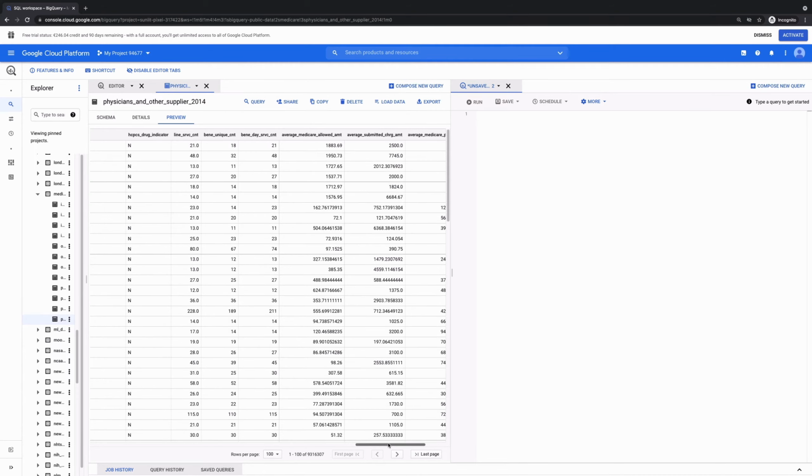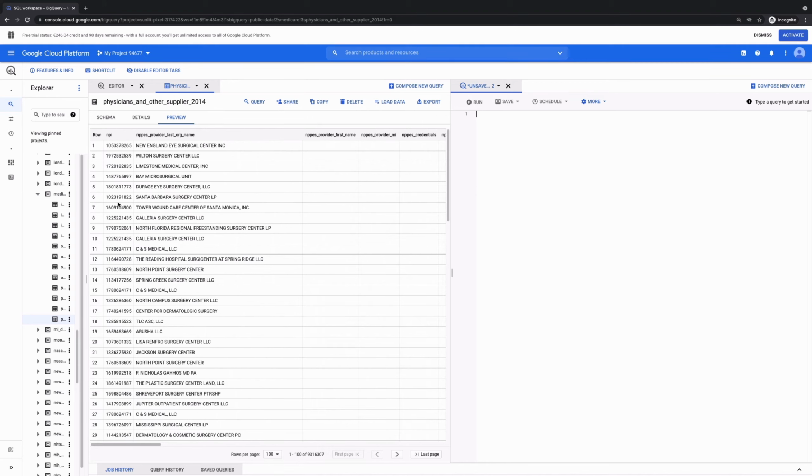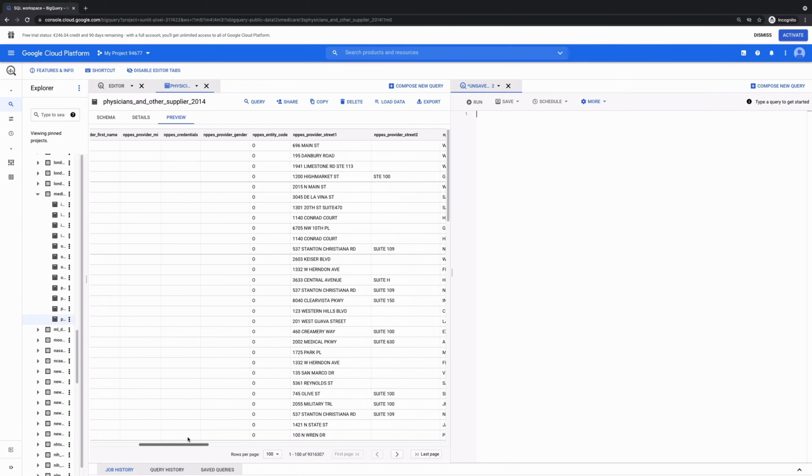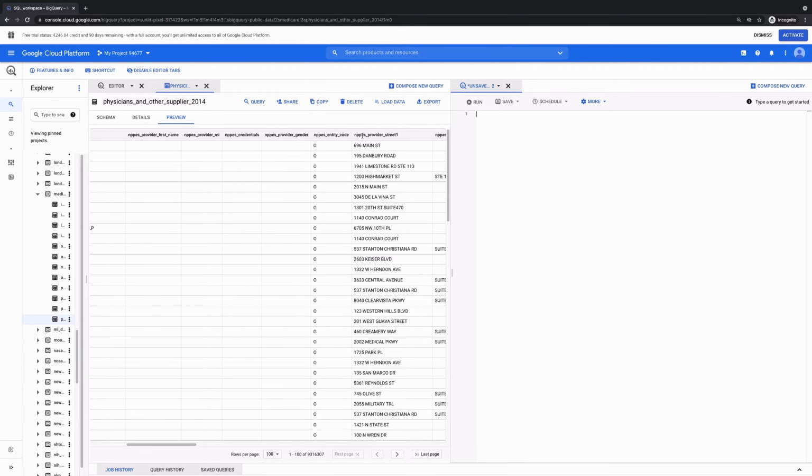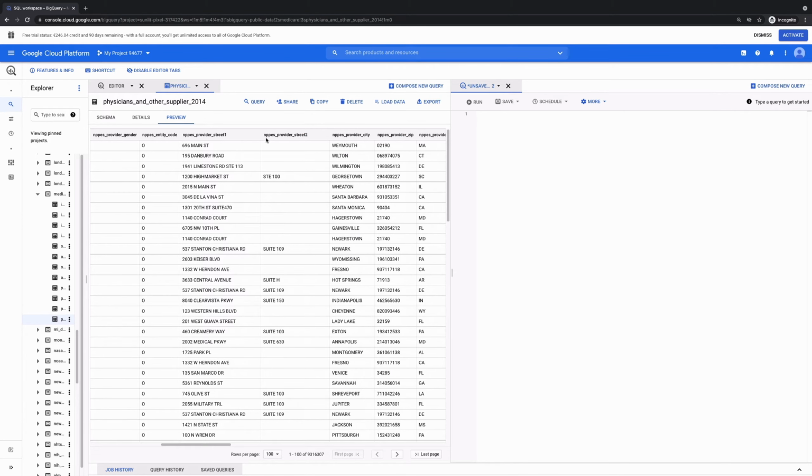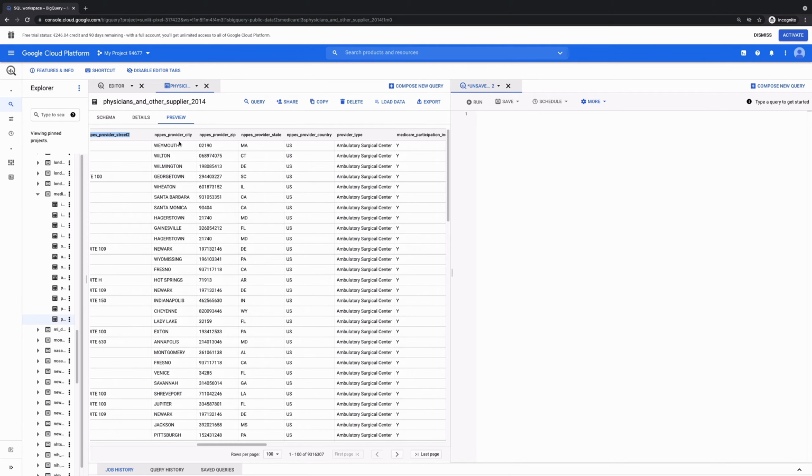But in this case, what select does is actually it selects the features. So you have different features that are represented in different columns of the data set. So for instance, this MPPS provider street is a feature. And then the MPPS provider street 2 is another feature. And this is also another feature, right? Or another field, basically. So to select, you have to put the select, and then you write the name of the field that you would like to see.